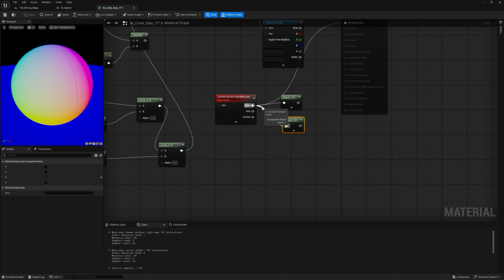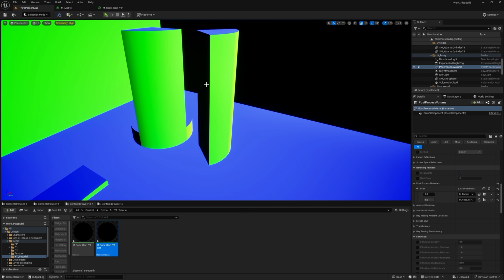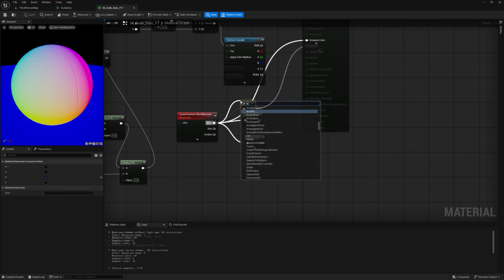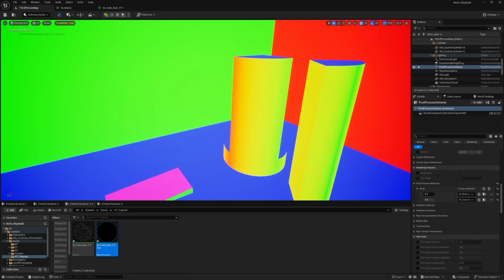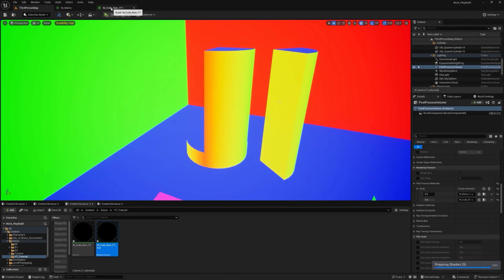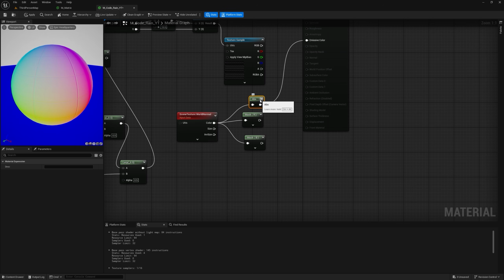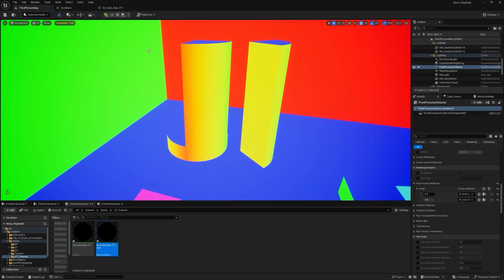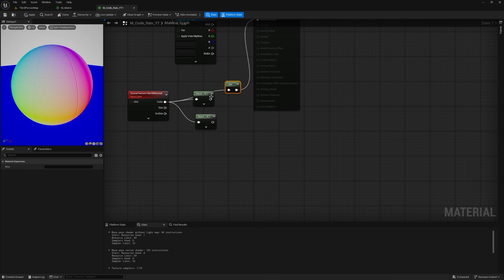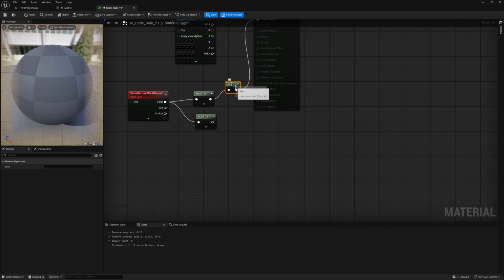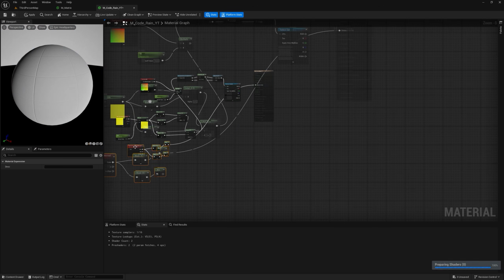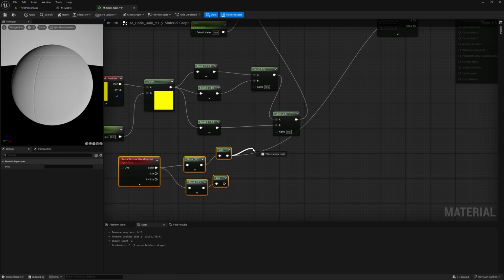So one more thing we need to do is that here you can see a black color, but this is not actually black or 0 value. This is actually a negative value. So if you absolute this, you can also see that value. So here it can be like negative G, it will be like -1 for G, etc. So here the absolute node also made that negative value positive, so we can see it. So here we need to do an absolute for the R and the B. Then here we need to round these values.